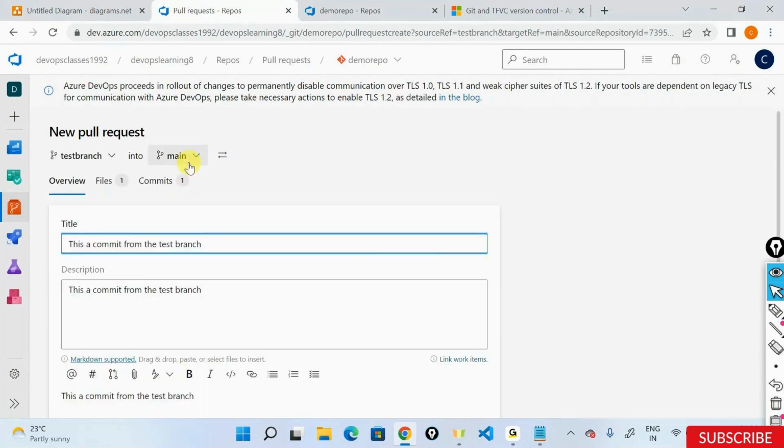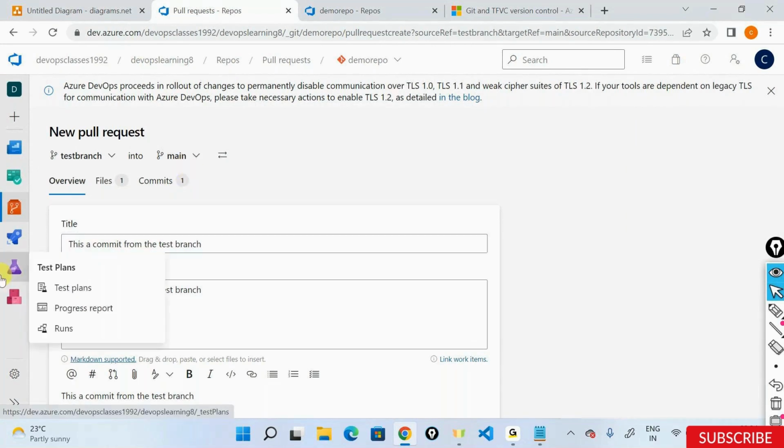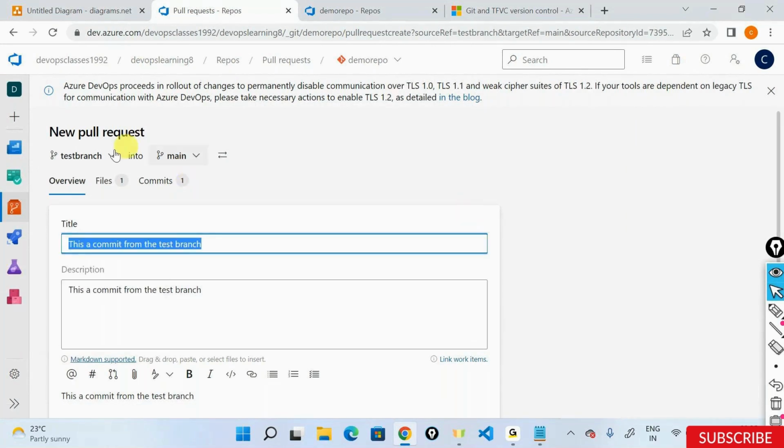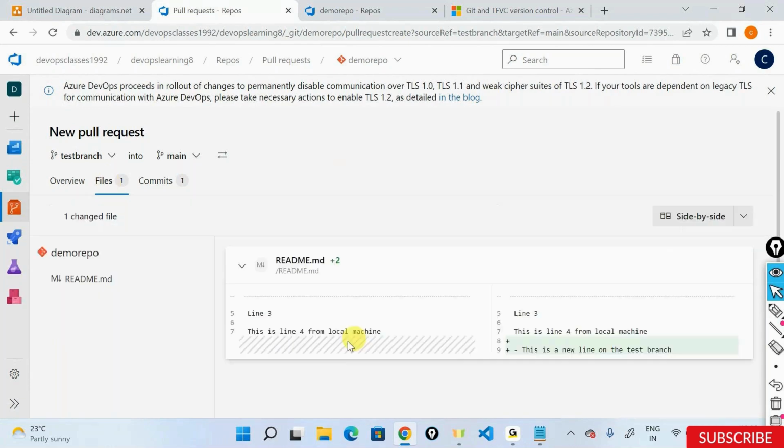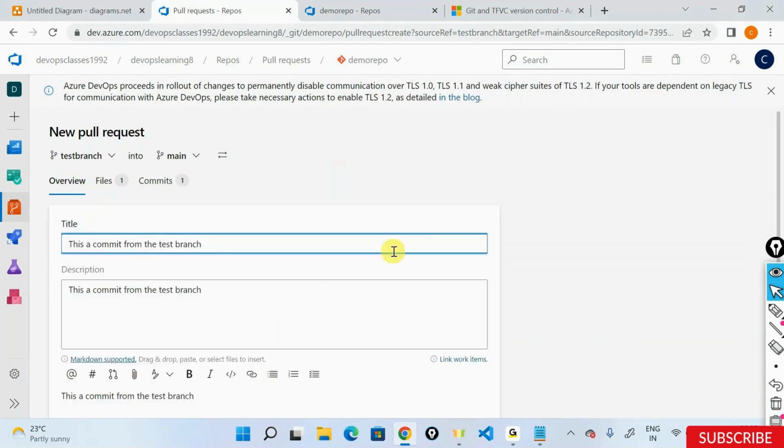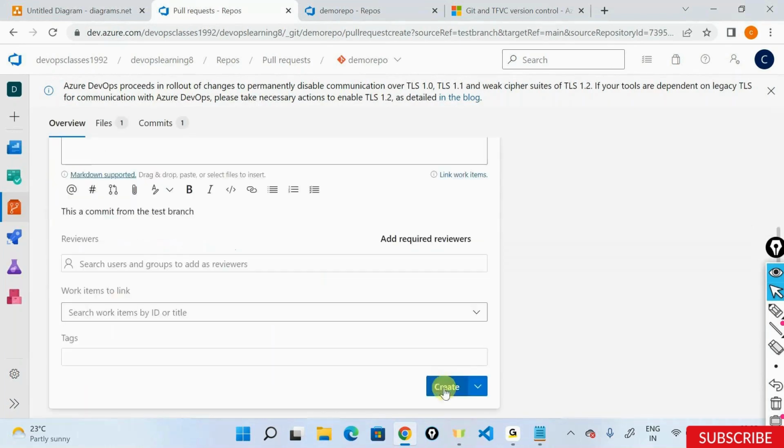As and when I did that, this is the commit message that I saved. Then I have files. If you look at the file right now, it's telling okay fine, in the main branch I am able to see that there is no line. This line will be added. This now basically will be added out here. I'll say okay, great. Let me go ahead and say create a pull request.